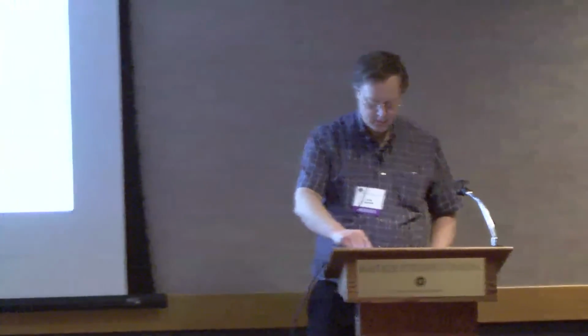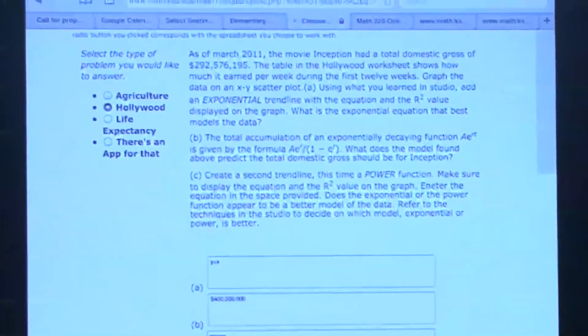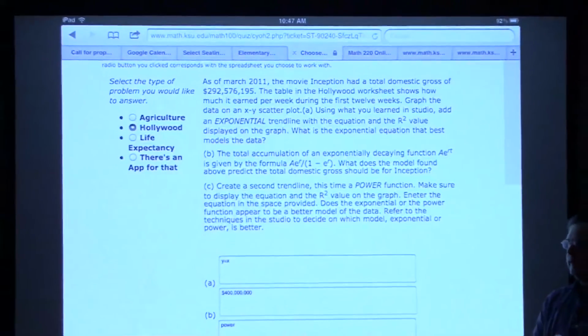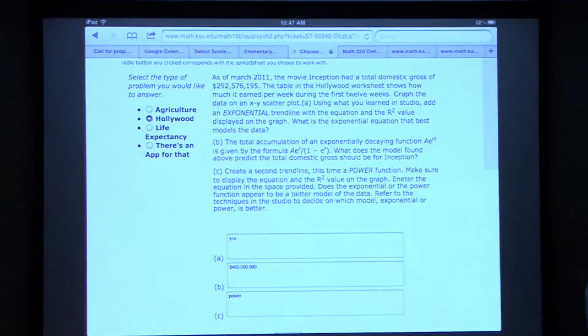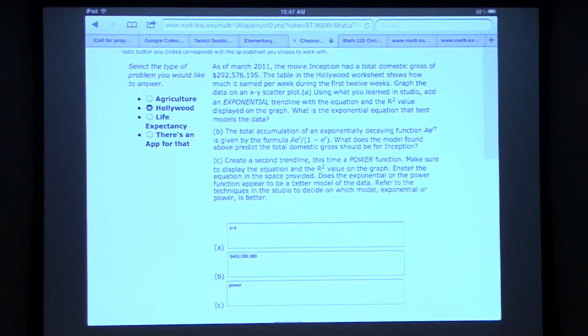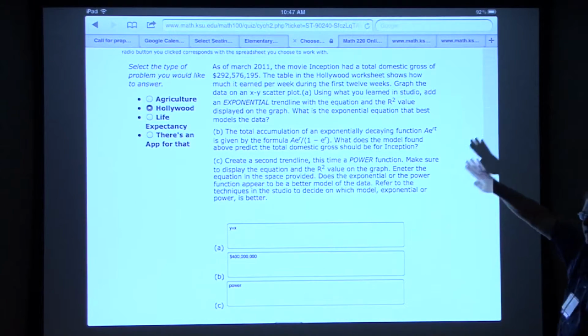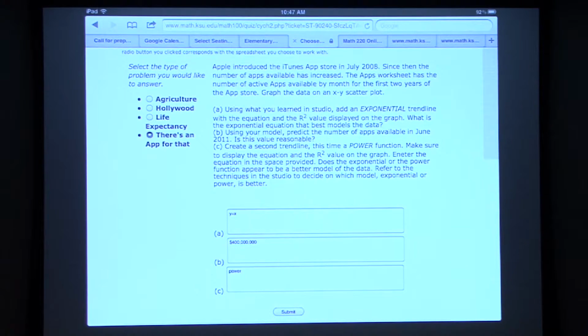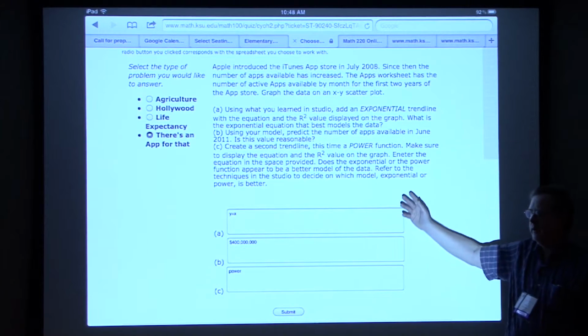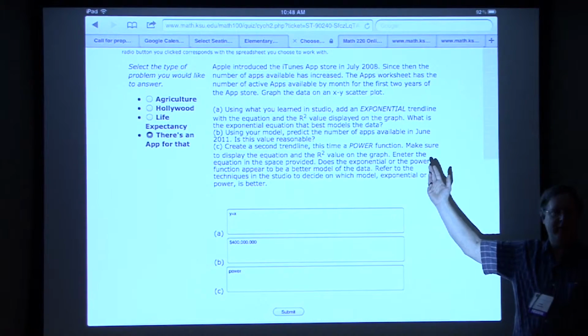So this is out of college algebra. This is this week's assignment, where we're looking at exponential growth and things. And you can say, what are you interested in with exponential growth? Different students have different interests. And if you want to see exponential decay of how much money does a Hollywood movie bring in, we can have that problem. But we can change the problems for you if you want. And let the students pick. They're basically the same problem. Here's some data, fit an exponential curve, and make a prediction from that. But the students can choose what is the area I'm interested in.